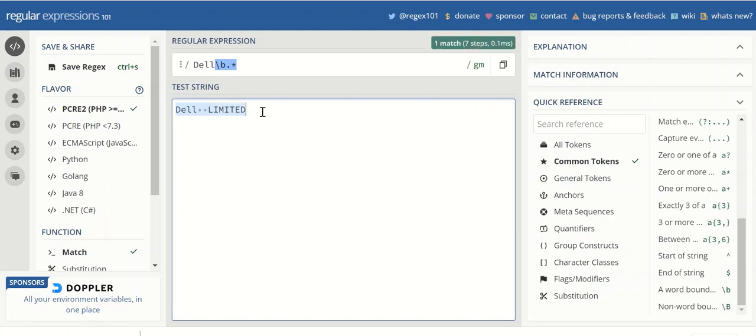So basically all the combinations where Dell is present as a word boundary, it becomes Dell, right? So that's how this works.